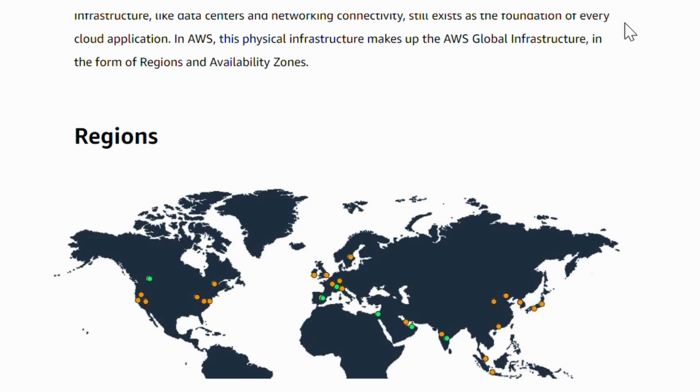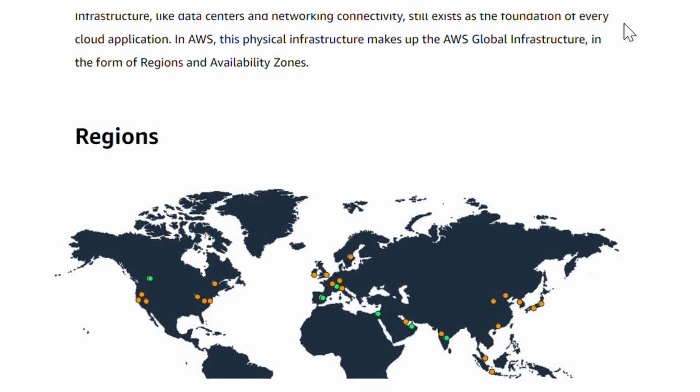So, for the ease of deploying the code base for its customers, enterprises, and all their applications, AWS has divided the geography, the entire world, into several regions. A region is a geographic location where AWS hosts its data centers. For example, in the US, we have regions in North Virginia, we have regions on the West Coast, and we have regions in Asia Pacific, Europe, and all other places.